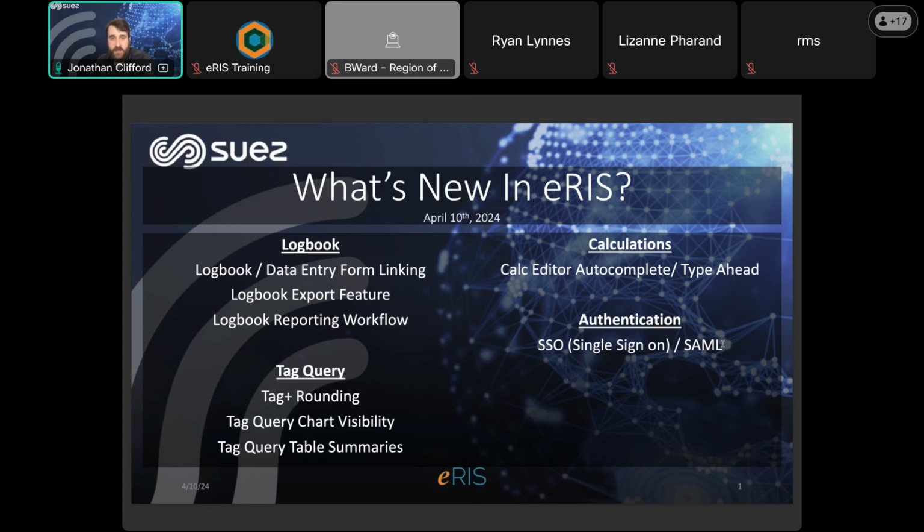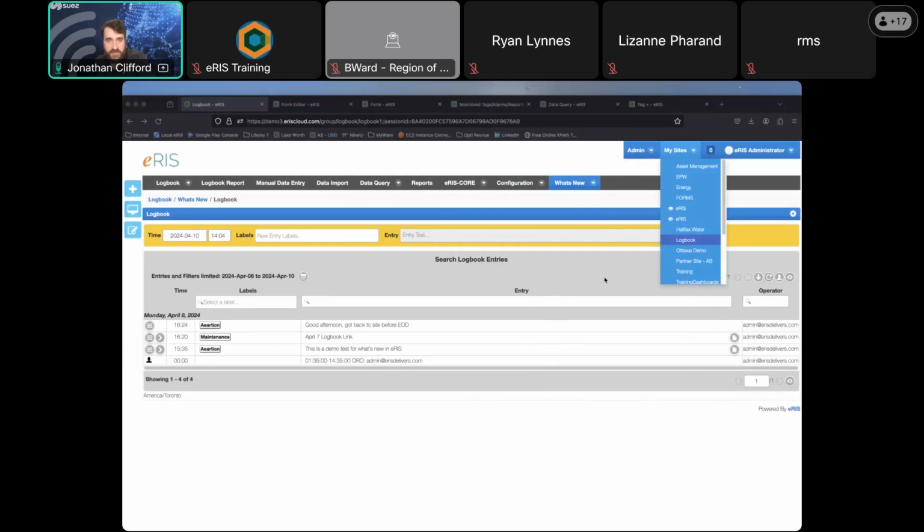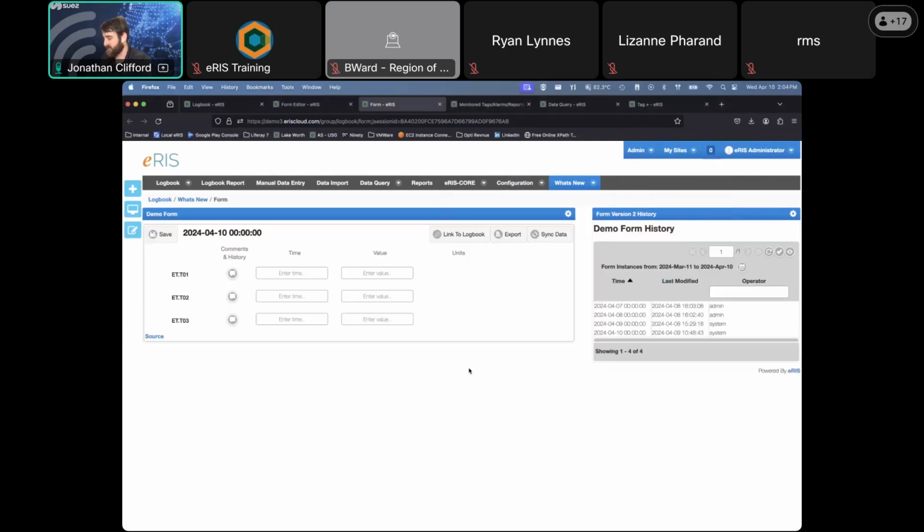So we'll start with the logbook, and actually, more realistically, I'm going to start with a form feature on its own, because I realized after the fact that it's its own feature that we haven't talked about: the ability to export a data entry form into a PDF. I have a very basic demo form here, just three typical fields, three values saved at midnight.